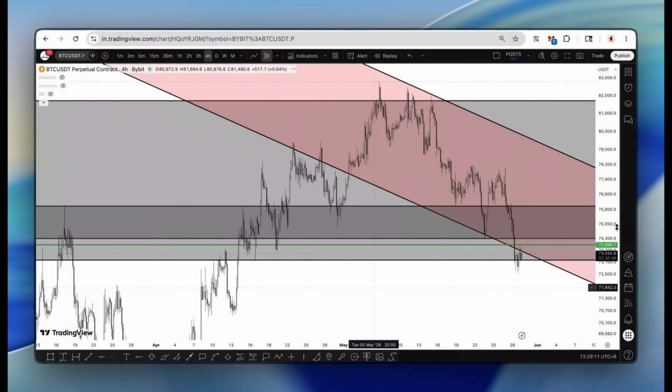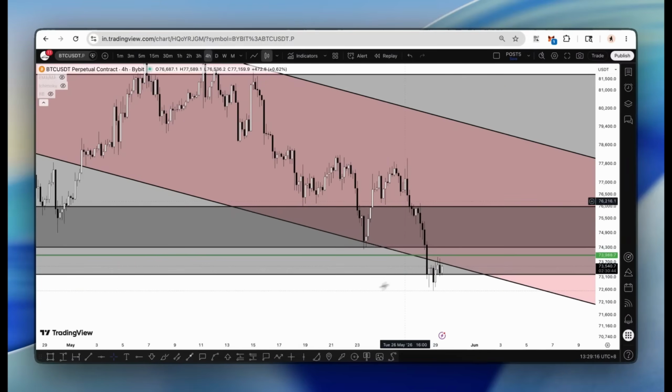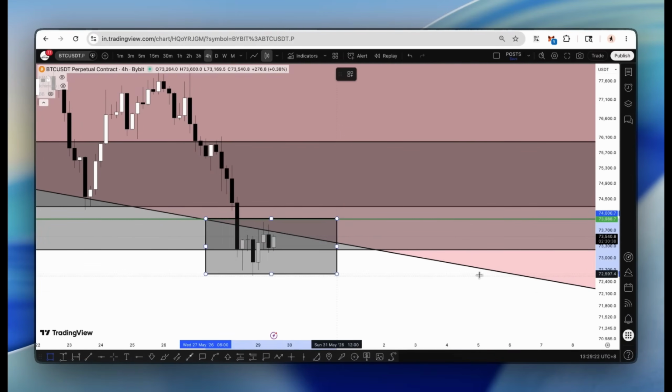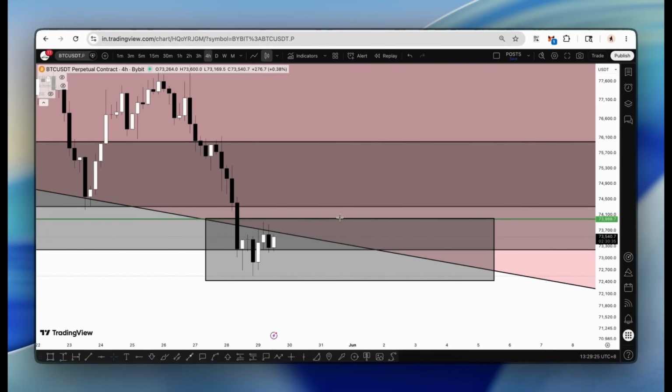4 hour is showing a little bit of a reversal point because after hitting this support point, price is now consolidating here. Okay, wait for proper consolidation. If price stays in between this area, there are possibilities it can create a waveform like this and move upward. That's it. That's why waiting patiently for the right moment is always the right decision, right? I hope the key levels in BTC are clear now.